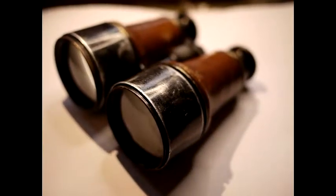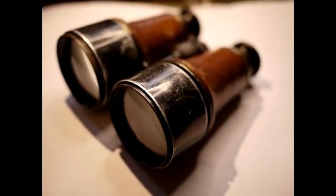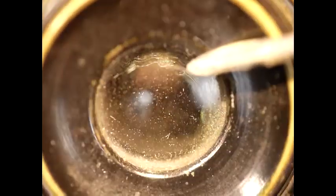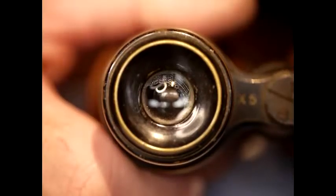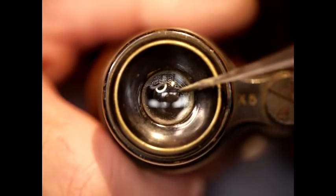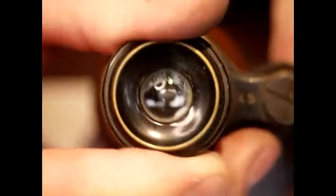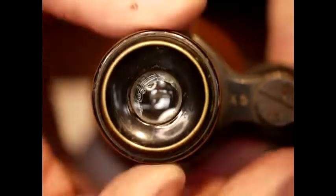Welcome to the video where we're going to repair these antique binoculars. There are little striations on the glass that can't really be removed from the outside, so that's what we're going to do here today — clarify these binoculars. If you look closely you can see just at the top there they've got all these striations in the lens, and that's the repair we're going to make today.